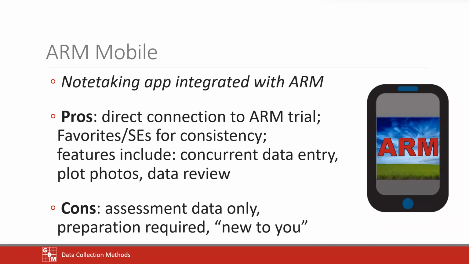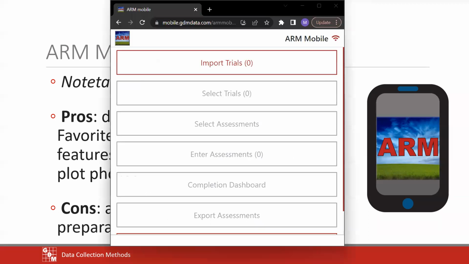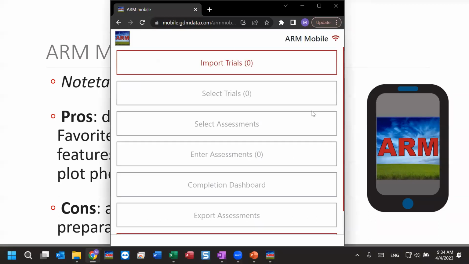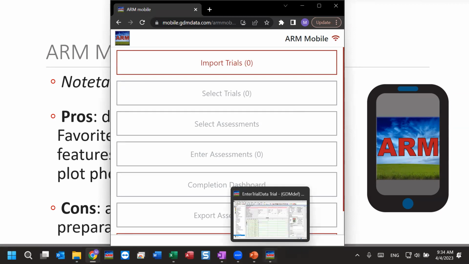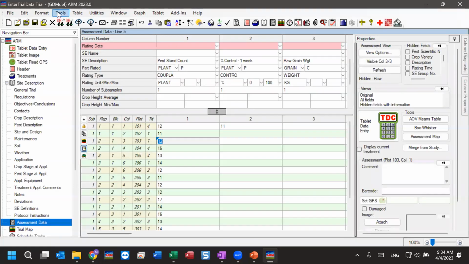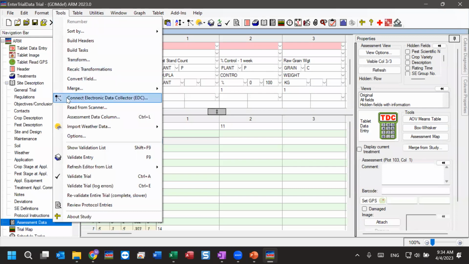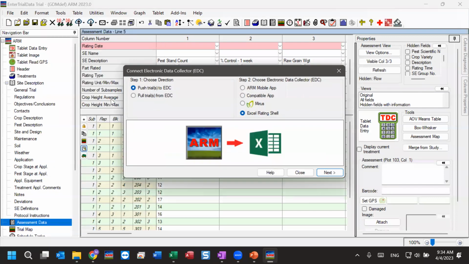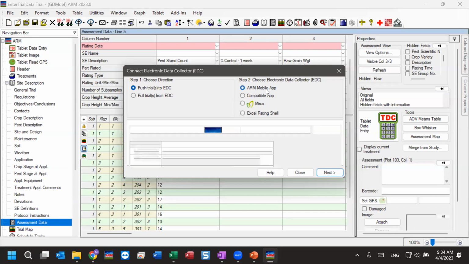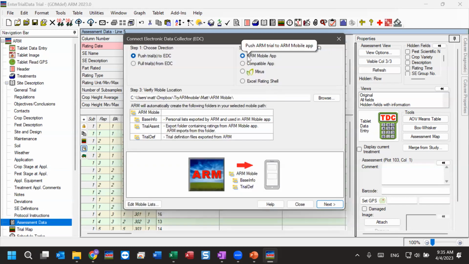I want to just real quickly run through an example with the ARM mobile. I've skipped through the initial setup within ARM, and you probably saw this. I should start here in the Connect EDC. We can connect to the ARM mobile app.